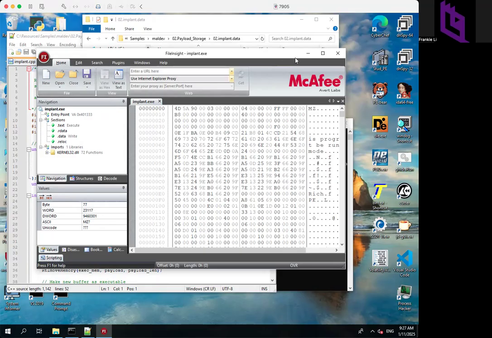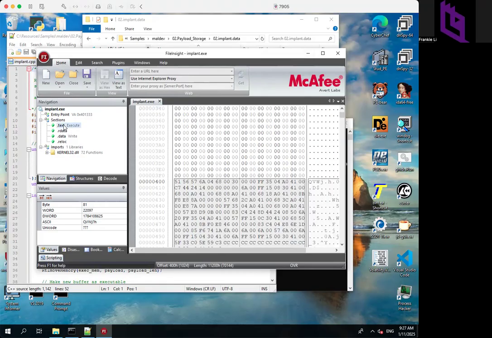So in File Insight, I have a hex editor. I can check the hexadecimal data in each section. For example, this is the text section, which is the code section, then the data section. You see 9090CCC3, which is inside the data section.